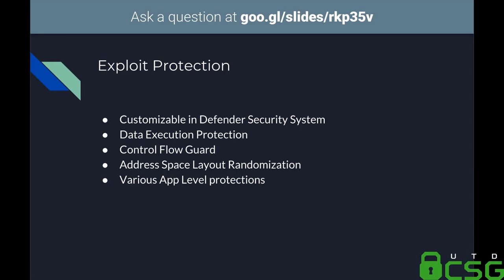Like these exist in Linux and OS X and on Windows. The exploit protection window has simply made these things easier to access for you as the user. They also offer various app level protections. I didn't spend a lot of time looking into them because they want you to configure them on a per app basis, and so I'm not really sure how practical that is. I didn't see a way to set blanket rules other than the features listed here, plus a few others.